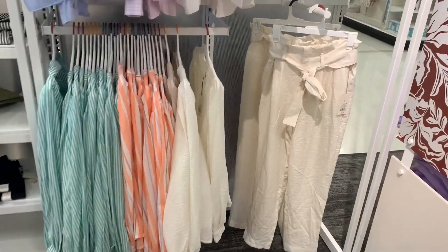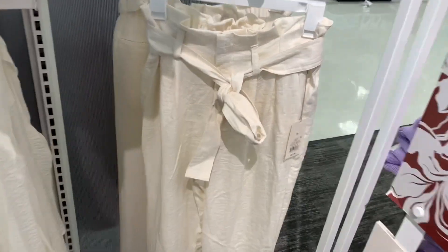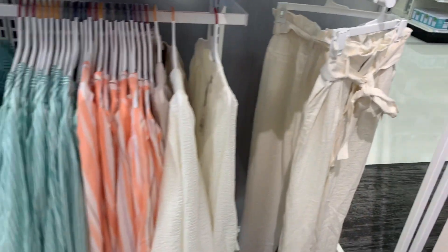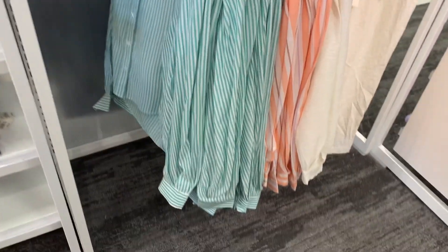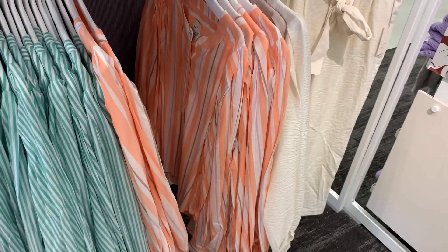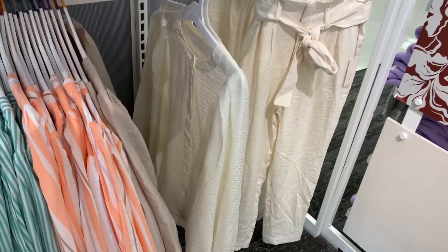Okay, they also have some cute stuff over here. These pants are so adorable. They have shorts kind of like that too. It looks like paper bag, but I don't think it is. It's like crinkled material and it does have a belt. This is a New Day and it is $27.99. They do have pockets in the back too. Then you can also get these shirts. So you can get like this mint green one, kind of button-down with a long sleeve. It's a New Day. And then you can get that same one in orange, lavender and brown stripe, or a tan colored one, or this white one that actually matches those pants like perfectly.